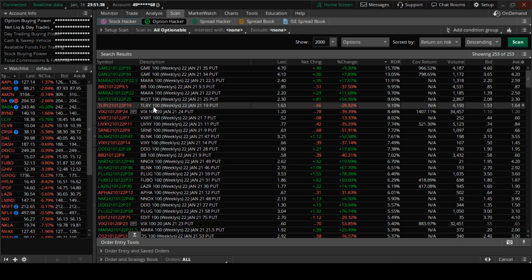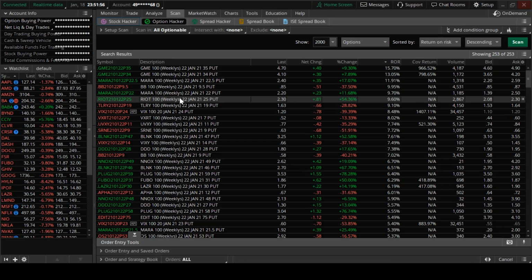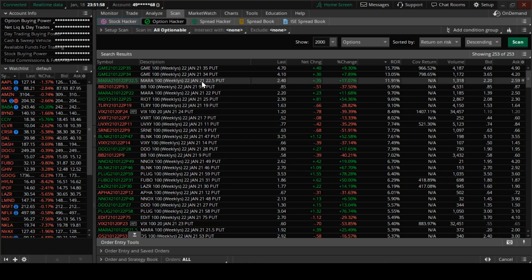So there you have it. This is how you throw together a basic scan in Thinkorswim that fetches the puts with the highest returns in the market. And again, we did this on the Thinkorswim platform, but any basic option scanner should have similar inputs if you wish to build this yourself on another platform. The next step after this is taking the information we receive here and generating meaningful insights to form trade ideas that we can act on. We'll go over how to evaluate potential candidates for a trade in a future video, but for now, we'll leave you with the basics on how to scan for good premium so you can play around with it for yourself.